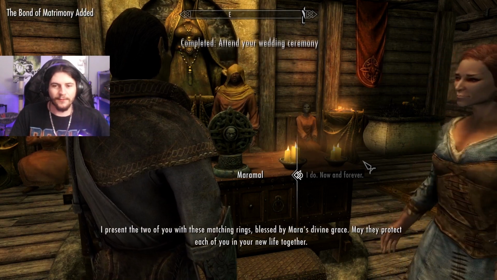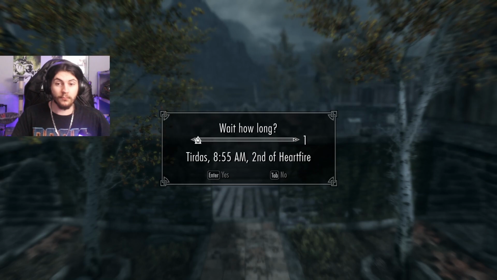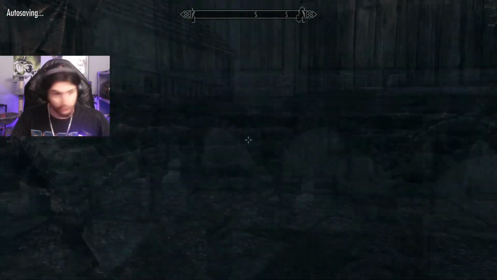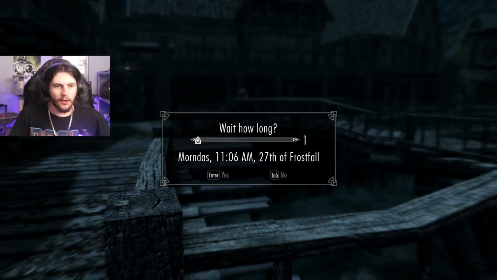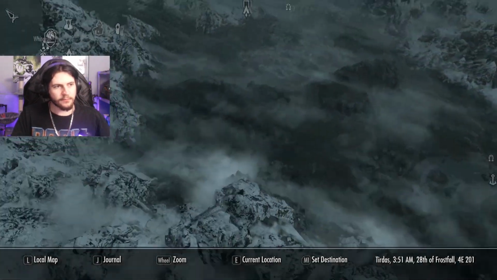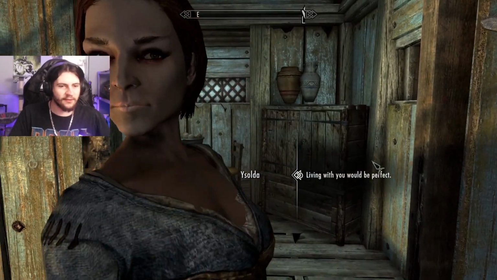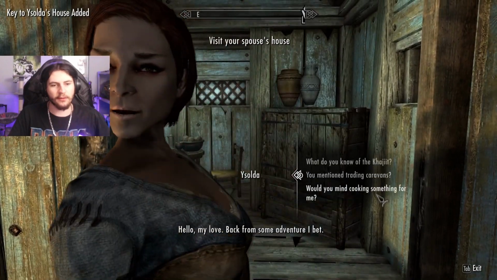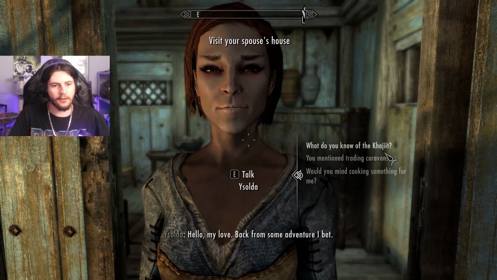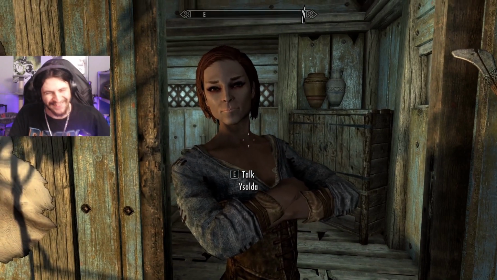Lol. Okay, so there's 100 gold? 200 gold? 300 gold? Alright, boys. Let's go rob my wife. You lost. I'm your husband, dickhead. Our new home. Oh god, I hope I still get all the money. Hello, my love. Back from some adventure, I bet. Goodbye, my love. You cannot wait for being asked to leave.